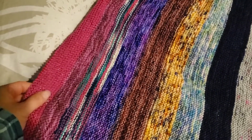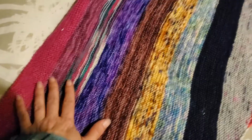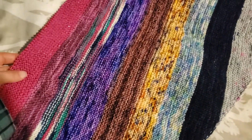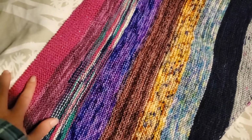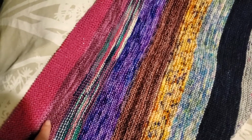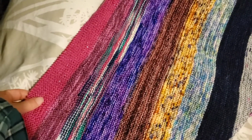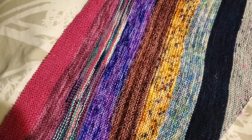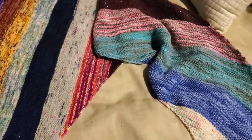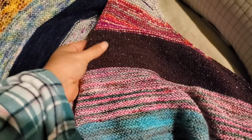This is that sparkly hot pink. And then you're progressing through. But yeah, the rows are definitely, I'm not sure why there's such a substantial difference in the width between the Stroll and these two. I know this one's a little bit thicker, but I didn't realize it was going to be that much thicker. But yeah, I'm really loving how all of these are coming together. See, that's the other Stroll fingering right there.